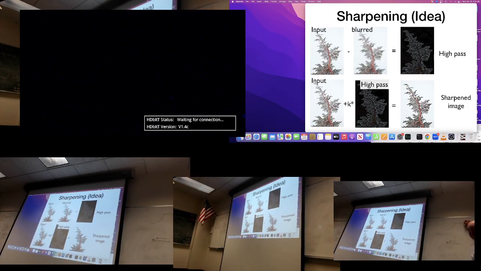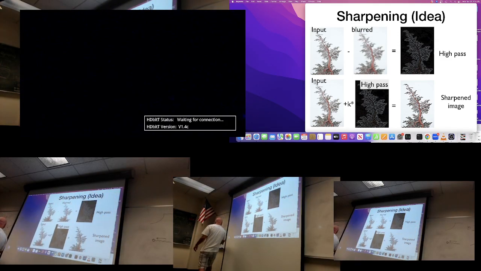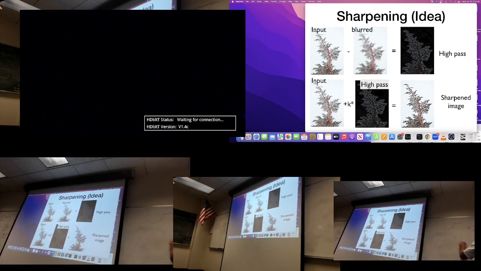As we said, if this is my original image, high, 0, 0, and I take this and convolve it with a Gaussian, taking the smoothness, then I get this convolved with this.